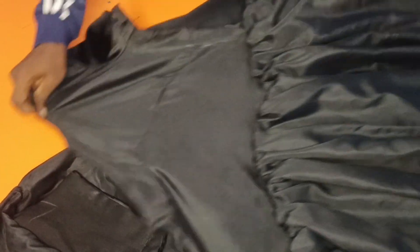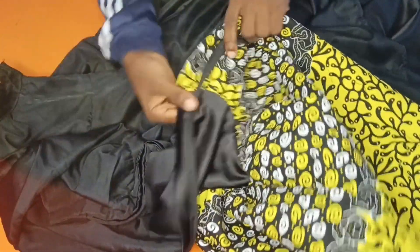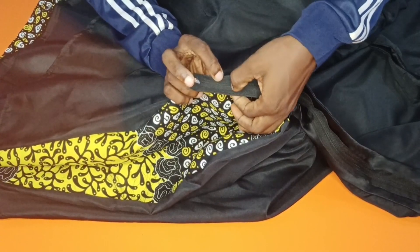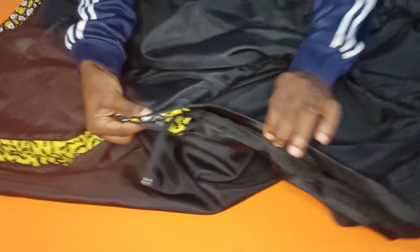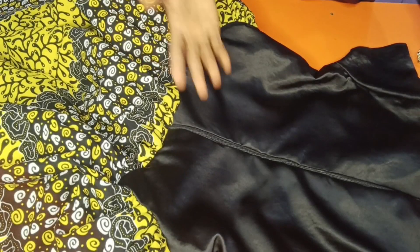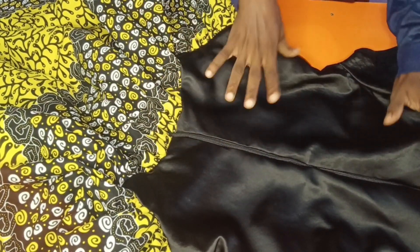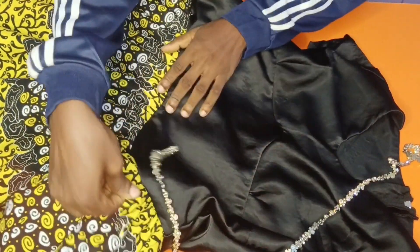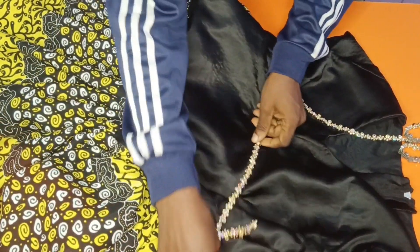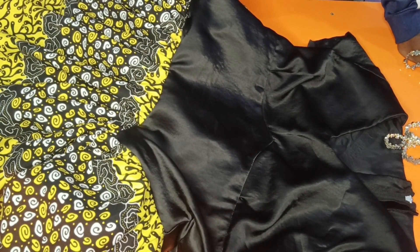The only thing remaining is to go ahead with your zipper — join your zipper to the down side. This is our zipper here, and we're going to come up by 2 inches. We'll mesh this together, take this out, and sew your zip allowance. We've done that and finished the zipper attachment — check the tutorial on my basic bodice to see how I attach the zipper. The final thing to do now is to use this embellishment to finish it off. I'll use my needle and thread to finish it just as in the thumbnail.